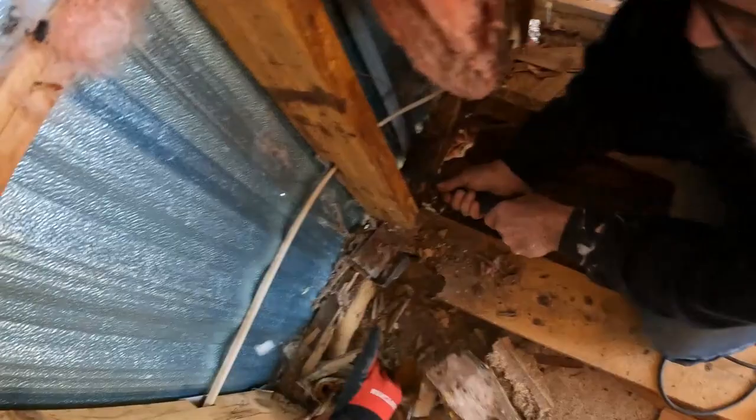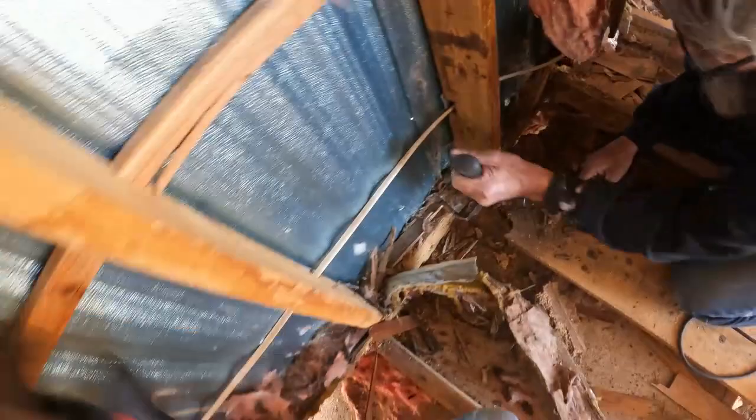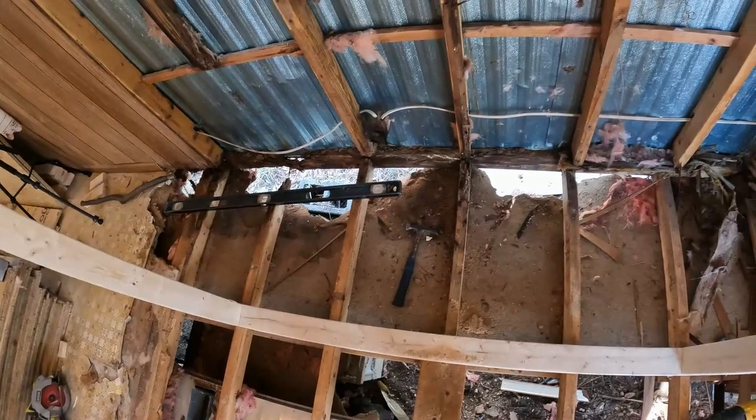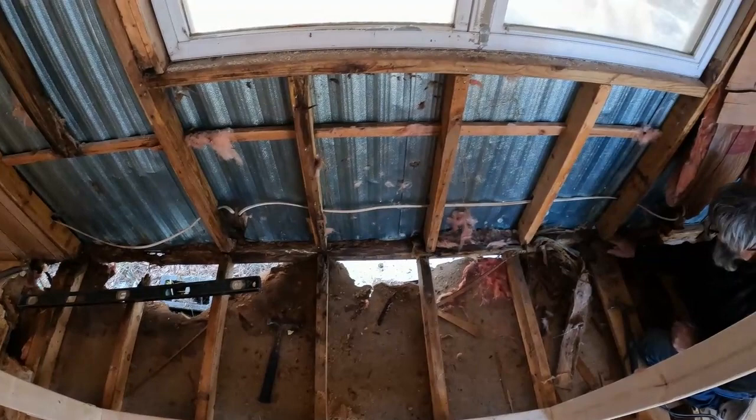Hold on. Take your time. Take your time. Nail it. Uh-huh. That's some nails. Let me see what else do I need. Yeah, that's what I wanted out. Yep, that whole thing's coming out. Cut them studs back. Add some side right down from the sides. I'm gonna cut it off right here. Yep.